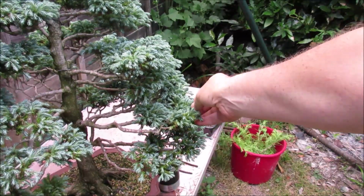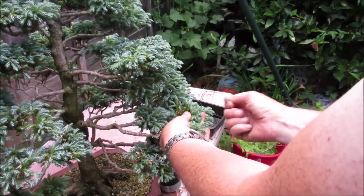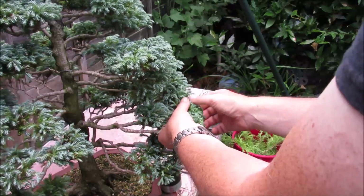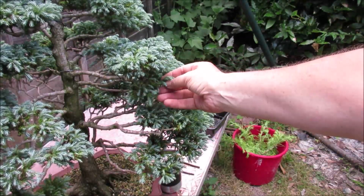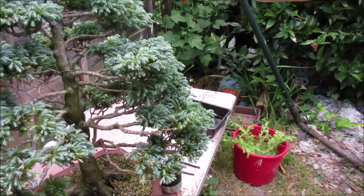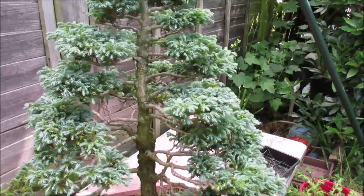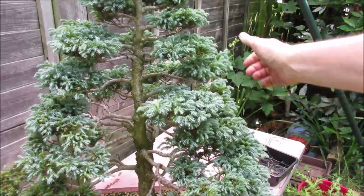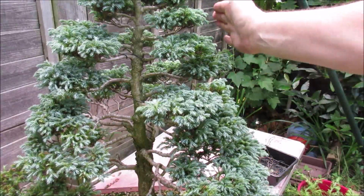Okay, so this piece I feel could just do with coming back just slightly. I love the feel of this tree. It is so soft. Okay, this piece could do coming out, so also I'm going to leave it. And then this particular branch I feel was sticking out too far. So I'm going to pluck that just slightly, just to bring it back in, so I can get that nice pyramid.